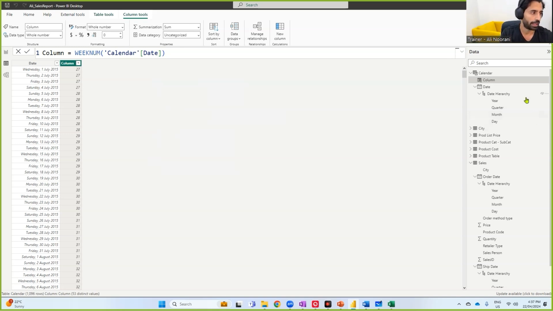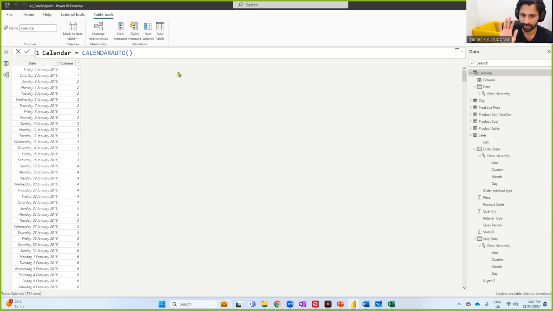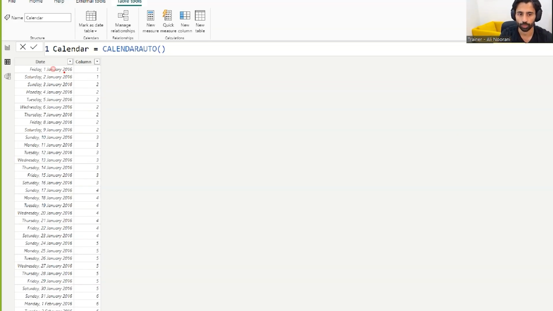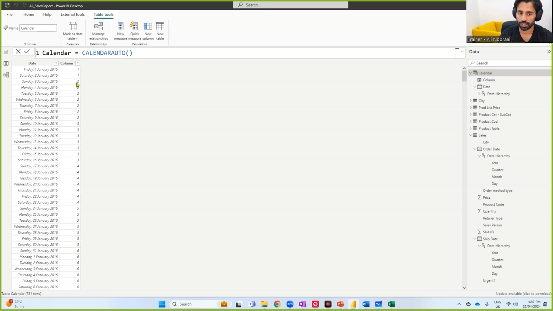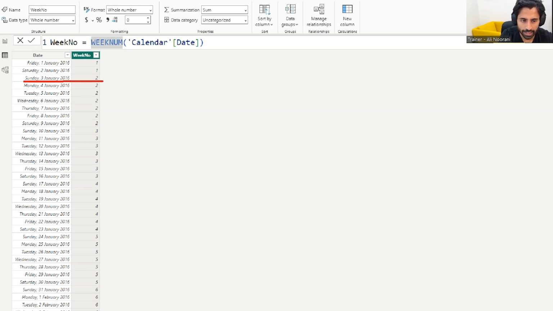And also, by the way, I'm going to remove this 6. So my date table is like a normal date table which follows like normal calendar, and we are going to deal with other situations. Okay, and that's your week number. As you can see, it starts from Sunday and it goes till Saturday, correct?